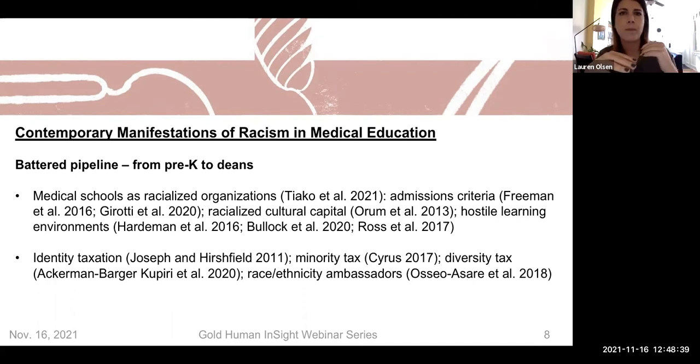the limitations on students of color, particularly underrepresented minority students, in gaining entrance or advancing along the medical school trajectory, what identity taxation is capturing is once these people become faculty, people of color become faculty members, they are subject to work that is both materially and emotionally taxing. So it's materially, and often this work is in the context of engaging in diversity, equity, and inclusion work, as well as mentoring the students of color who are coming up through this battered pipeline.